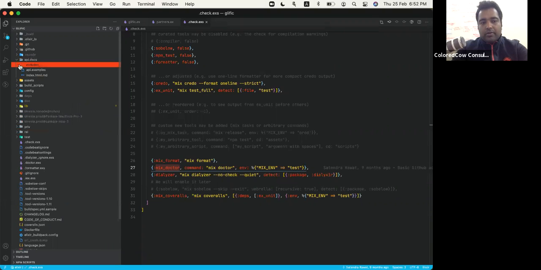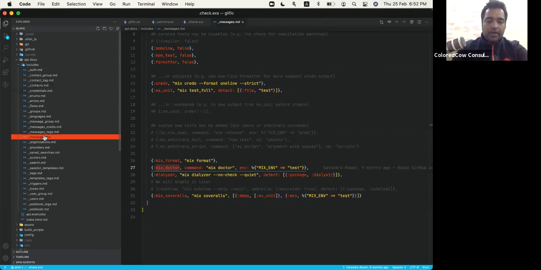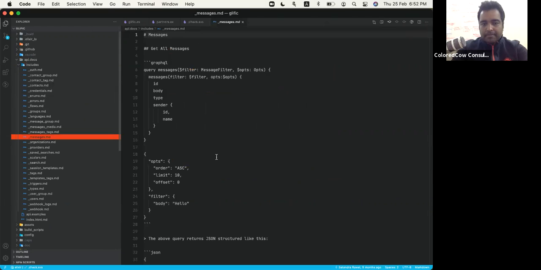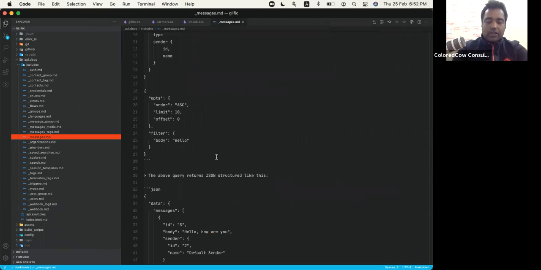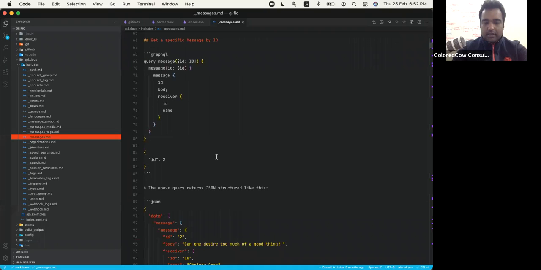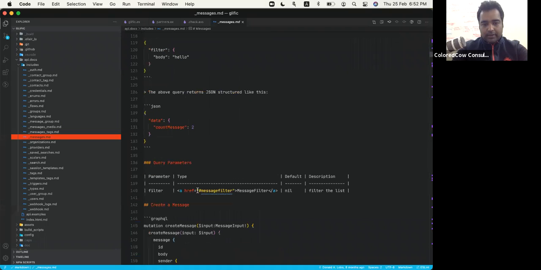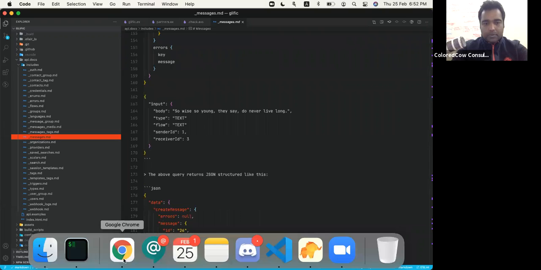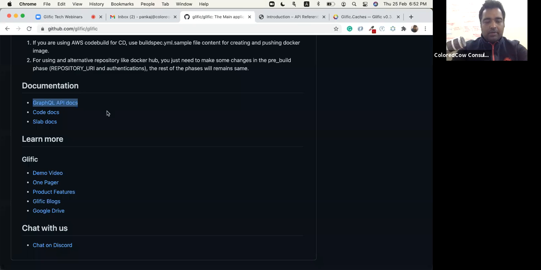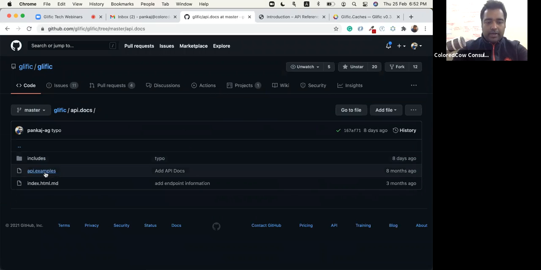Whenever we make any changes or define any GraphQL API endpoint, we have to update this documentation here, which is a manual process for now. So if you are working on any feature or you see any changes you need to make in the GraphQL API, you need to update this documentation itself. And to make sure your documentation is rendering right, you can check on GitHub or use a markup tool in your IDE itself.